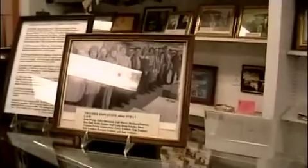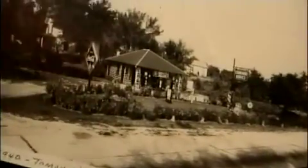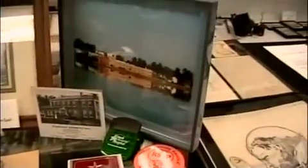Let me tell you about some of the stuff over here too. We've got Traumers, quite a history on that, some of the early employees. We also have a history of Taft and Conway, which later became Larkins, which has now been resold again. These cabins are still in existence behind the current cabins over there. And then we have the hospitals, and right now we're trying to collect pictures of early gas stations. So anybody out there that might have some pictures of gas stations on Gasoline Alley, we certainly would appreciate a copy of that.